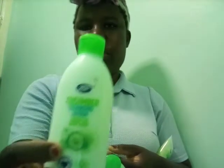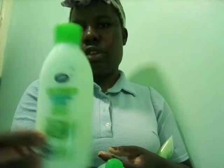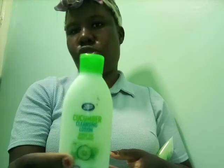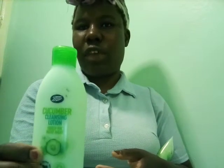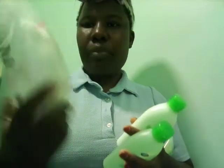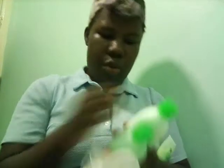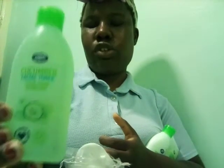So that is the one. You can use this to cleanse your face and also to remove makeup. So if I was somewhere where I didn't have water, for example, I'll just use this to cleanse my face using cotton pads. I got my cotton pads from Wilko. I've used it before. Now I'm gonna do the facial toner.